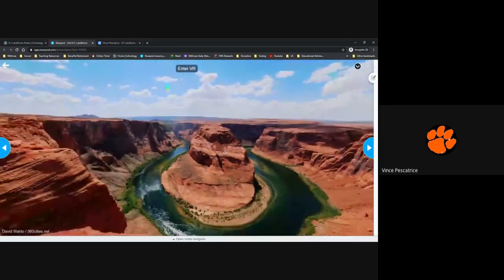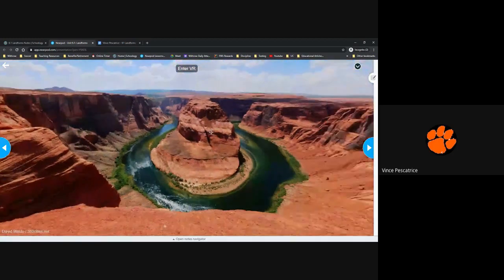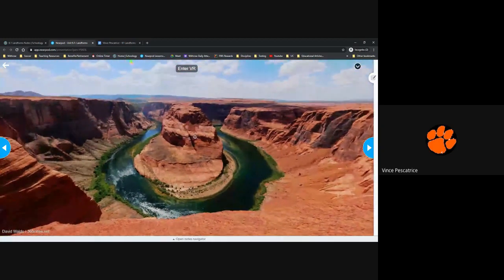All right, and then this one right here, this is the canyon, the first one. This is called Horseshoe Bend. It's in the Grand Canyon. It's a really beautiful site because you can see how the water comes through, and you can see how it clearly carved away the sides of the wall here.